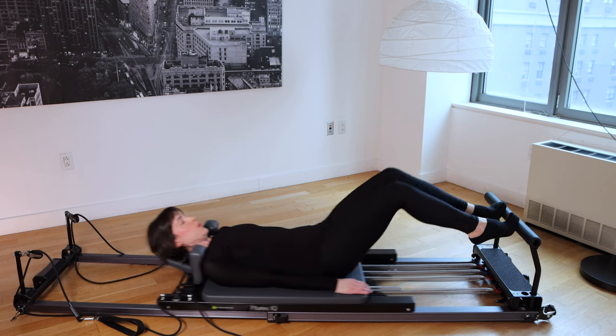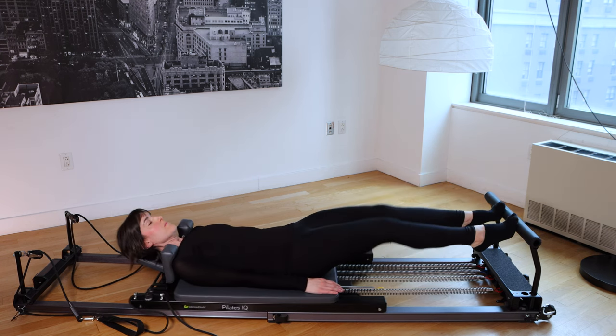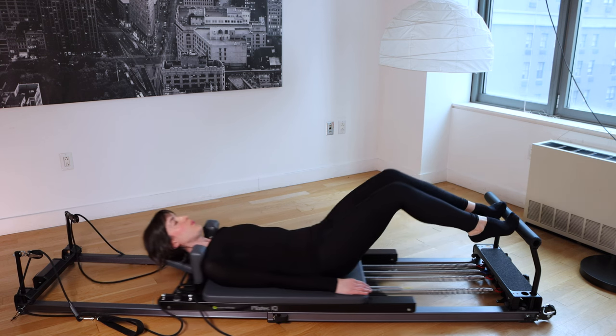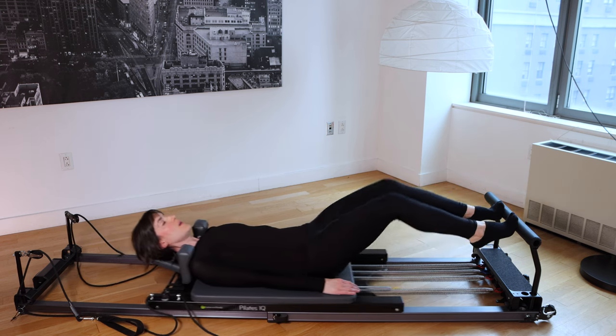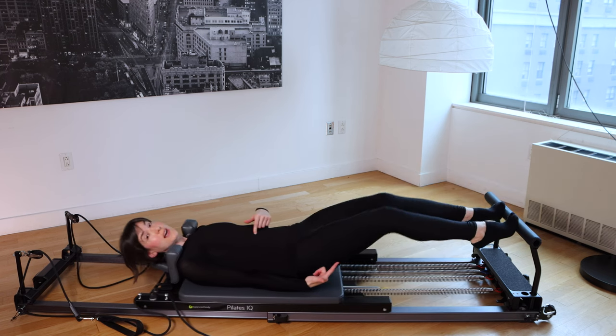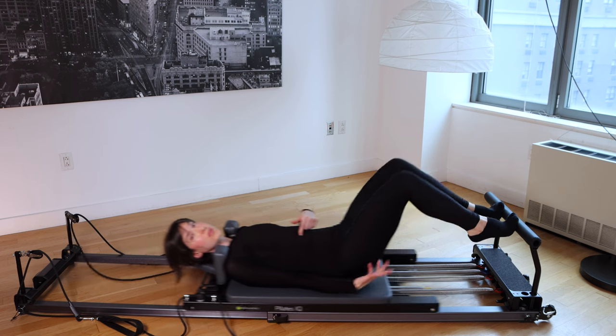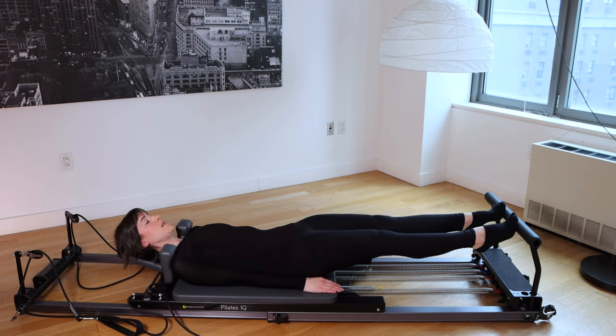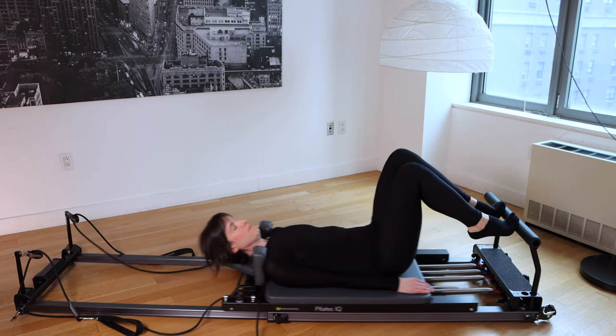Big breath in, exhale, press the carriage away. Big inhale, return slowly with control. Big exhale, push away. Big inhale, bring it all the way home. Heels stay lifted the whole time you're moving. And if this spring load is a little too heavy for you, you can take off the blue spring, take off a red spring, anything you need to do, go for it.